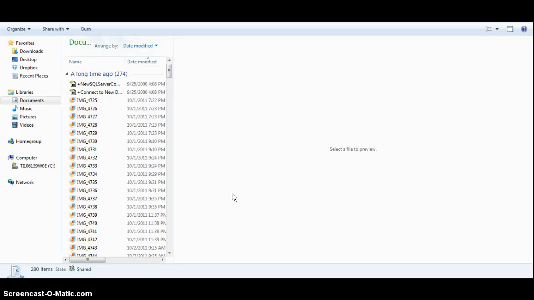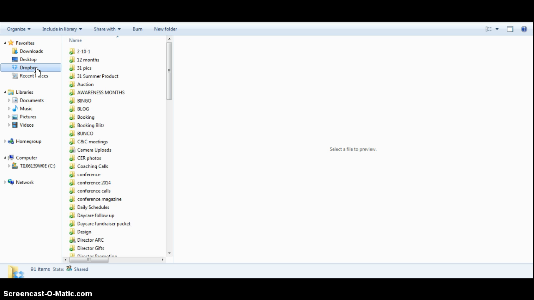Hi ladies, I wanted to show you quickly how you can make your business a lot more efficient by, and Grayson says hello, by putting all of your files onto a Dropbox account. So you can go to dropbox.com and make your own account, and it's going to be an actual folder that you can put on your computer. And here I have folders for every single thing in my business so that I can find anything that I need at the drop of a hat.